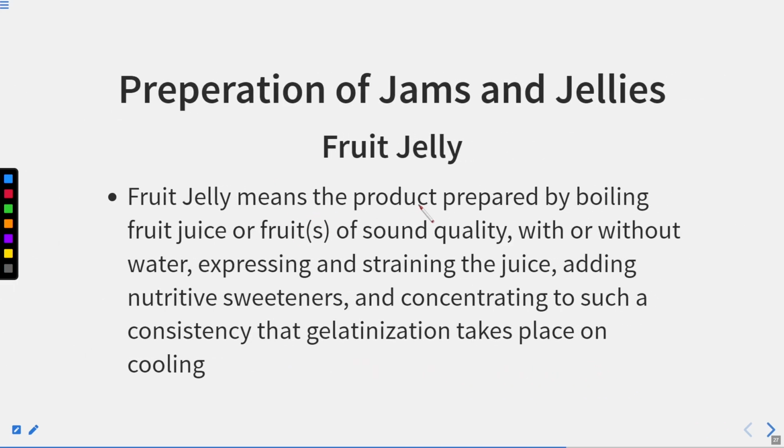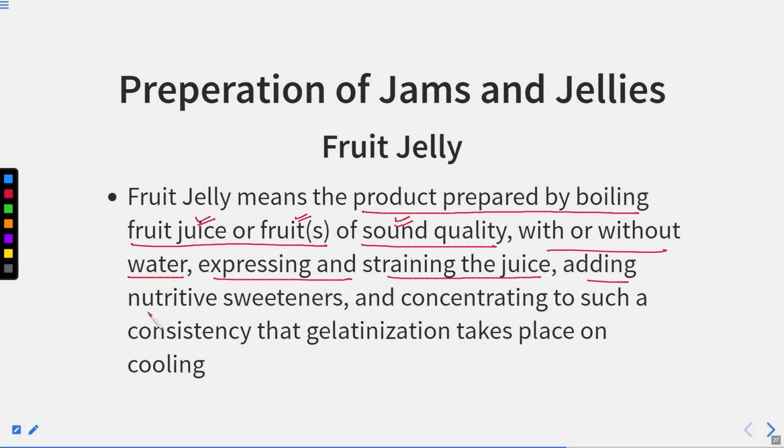So fruit jelly means the product prepared by boiling fruit juice or fruits of a sound quality. Means it is of a good quality. Either you can take this fruit juice or simply the fruit with or without water, expressing or straining the juice, adding nutritive sweeteners and concentrating to such a consistency that gelatinization takes place on cooling. So this is the formation of jelly.